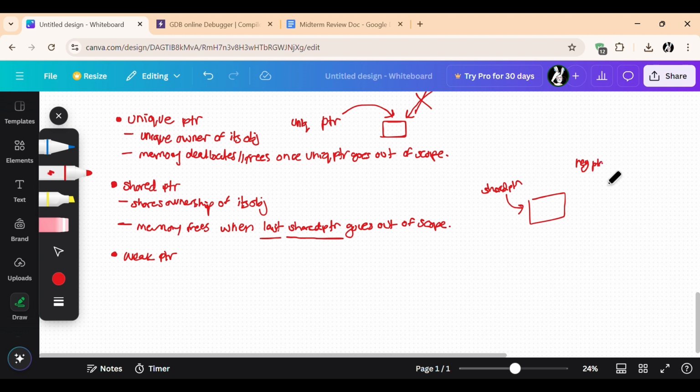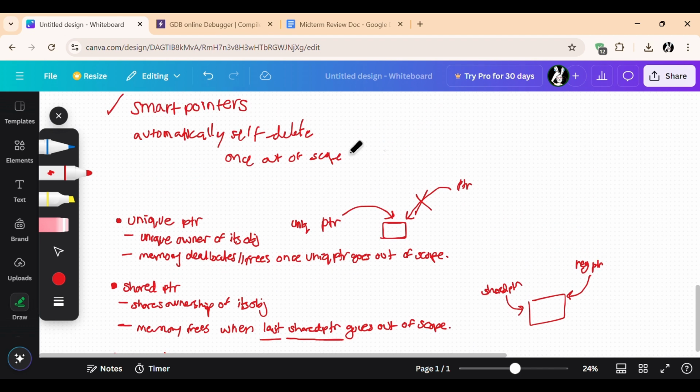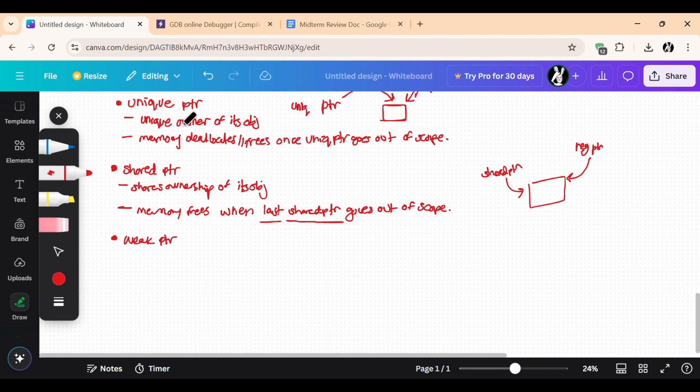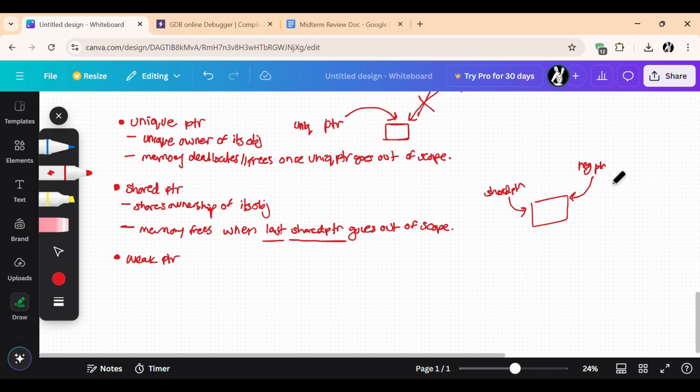And a regular pointer, I think this would work, I'm not really sure. However, whenever we use smart pointers in our program, we have to stick to it throughout our whole program, because we don't want to get confused and confuse the compiler. So when you choose to use smart pointers, you gotta use it throughout your program. So you can't really have a regular pointer pointed to a shared pointer.